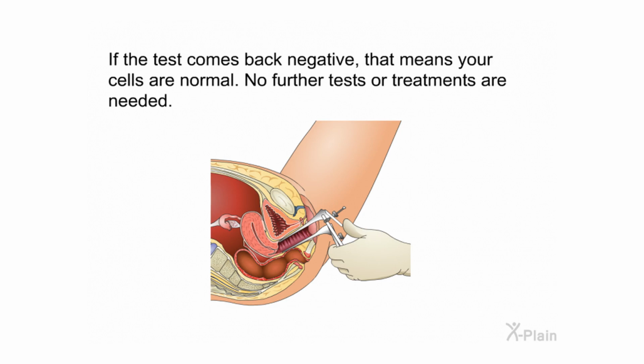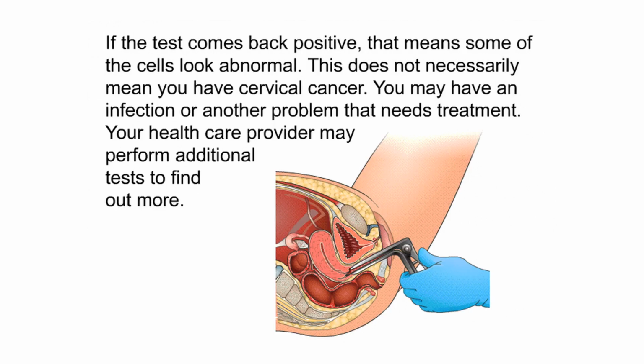If the test comes back negative, that means your cells are normal. No further tests or treatments are needed. If the test comes back positive, that means some of the cells look abnormal. This does not necessarily mean you have cervical cancer. You may have an infection or another problem that needs treatment. Your healthcare provider may perform additional tests to find out more.